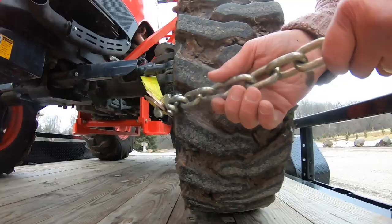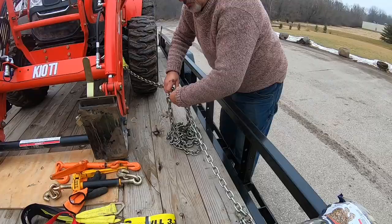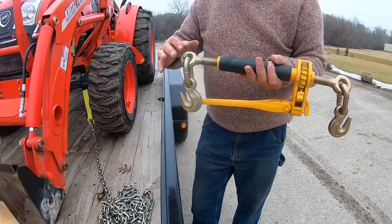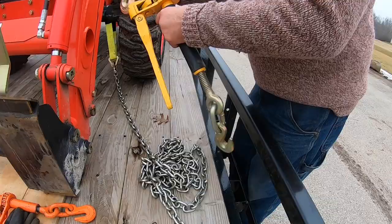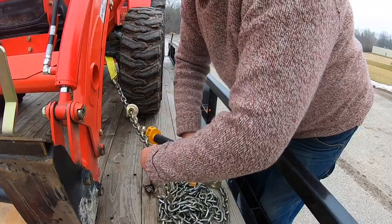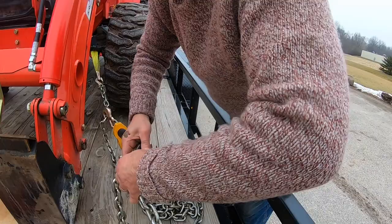Now, all I do is use my, I've already expanded this too, because a lot of times when you're doing it, they compress. So these screws have been expanded all the way. So you've got some room for tightening. Exactly. Like we were just talking before the cameras went in there, this isn't necessarily the only way or necessarily the best way, but it does work for you. That's it. It works for me.